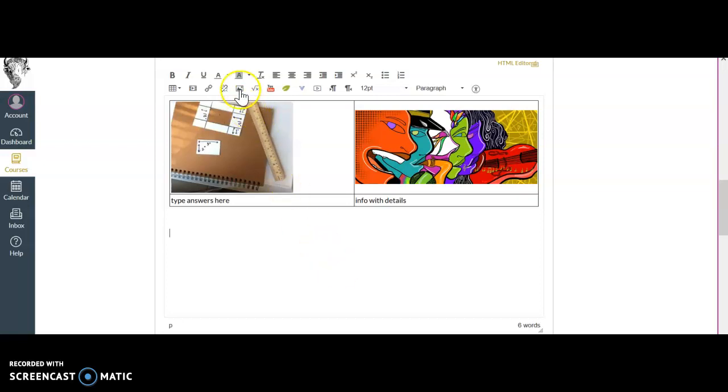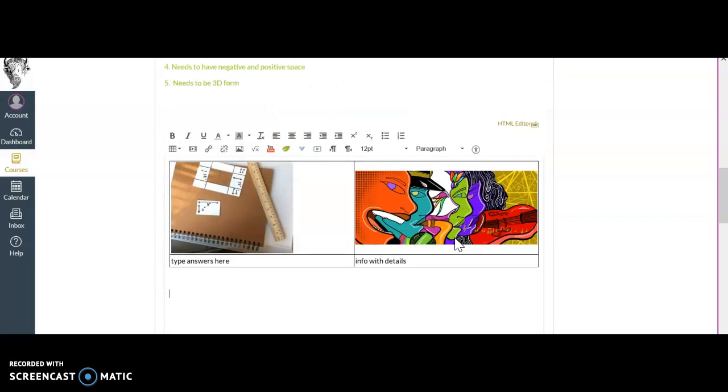I know a lot of you guys have been struggling with this, and I just figured out how to do this screen recording, so I hope this helps. If you are needing more help on how to do this, let me know and I can start screen recording some videos for you guys.